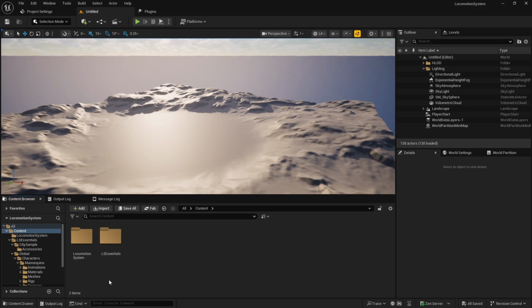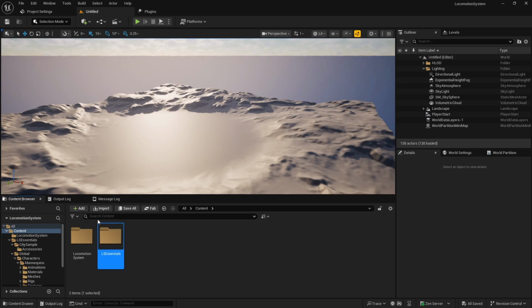So if I give some brief intro about the folder structure, usually Unreal Engine recommends keeping everything in a single folder at the content folder, but I'm going to have two different folders right now because from time to time this specific LS Essentials folder may be updated because maybe I need to add some new animations or new assets to our LS Essentials project. So in that scenario, if I need to update that specific LS Essentials folder, I can simply migrate it back to the content folder of the Locomotion system without any issues.